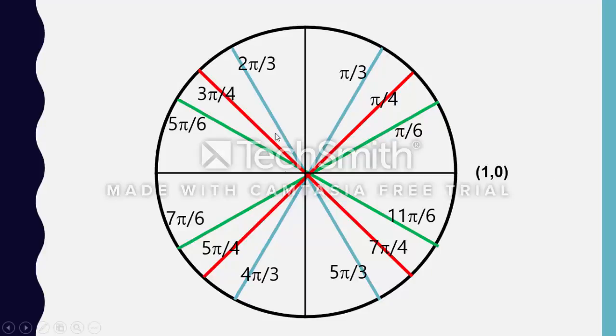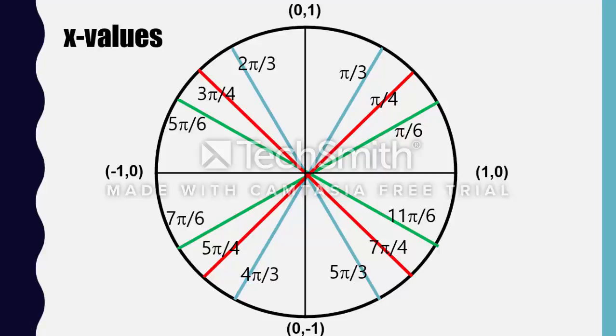Because this is the unit circle, the radius of the circle, as the name unit implies, is 1. So this point on the Cartesian plane is the point (1, 0). Likewise, up here, we have x equals 0 and y equals 1. Over here at pi, or 180 degrees, we're at the point (-1, 0). And down here at 270 degrees, or 3 pi over 2, we're at the point (0, -1). These are easy enough to memorize, but what about the values in between?